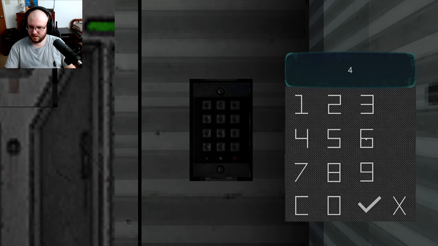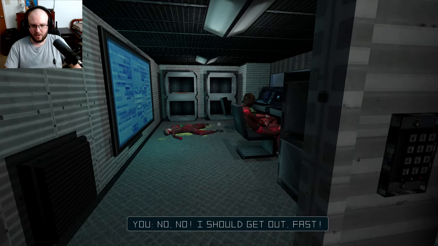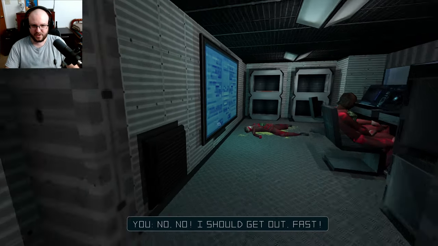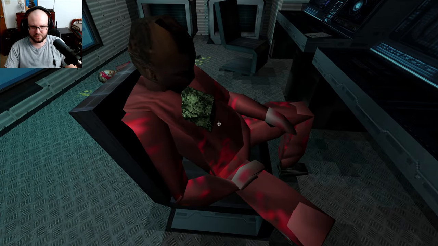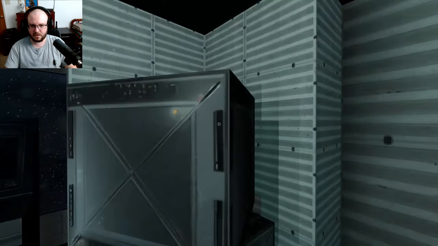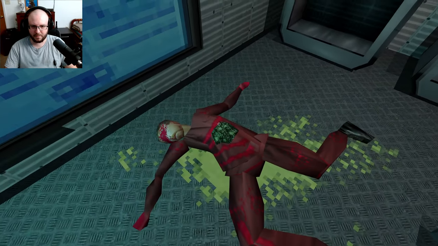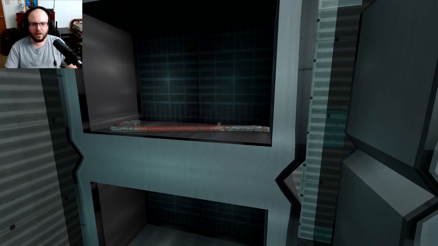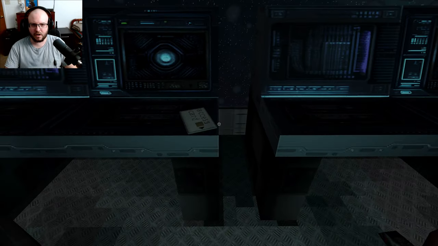Four, six, three, seven. Or 4, 6, 7, 3. Yes, we did it. Okay. Oh, yeah, maybe we should get out fast. What's growing on your chest? Somebody has a, oh, key card. Okay, wait, hold on. Before I pick that up, I want to look around a little bit more. Might need a crowbar. Yeah, that sounds good. All right, grab this.